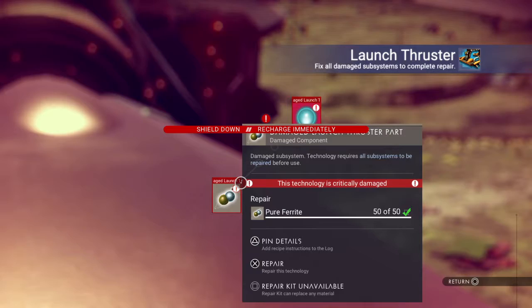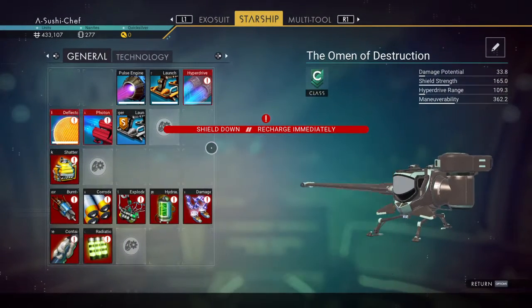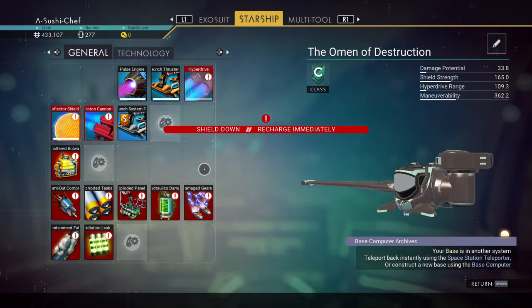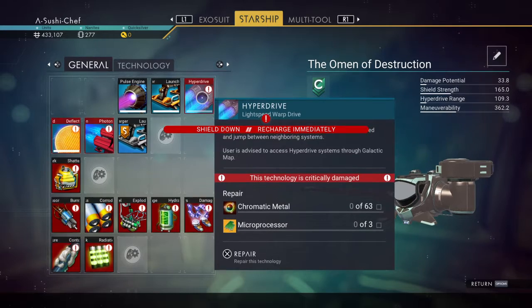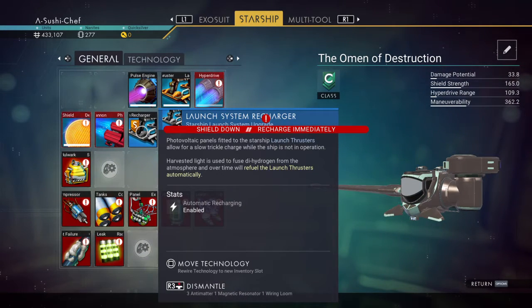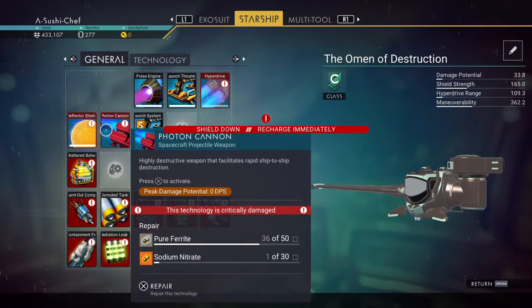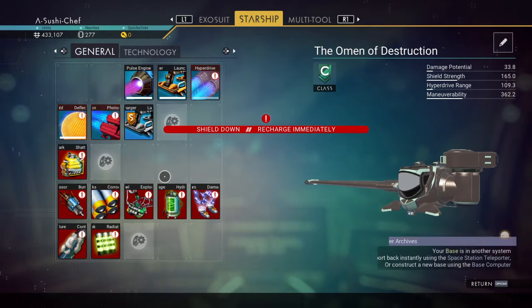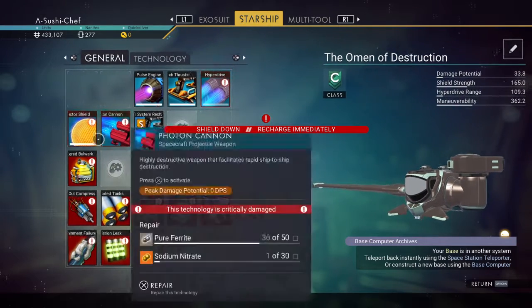Okay. Okay, and then do we need a hyperdrive? Pulse thrusters, probably launchers too. The hyperdrive? Oh, look, there's the microprocessors. Well, the launcher is engaged. So what else? Is that it? I got the launchers and the pulse engine. Shield down. So that's what they're saying next.